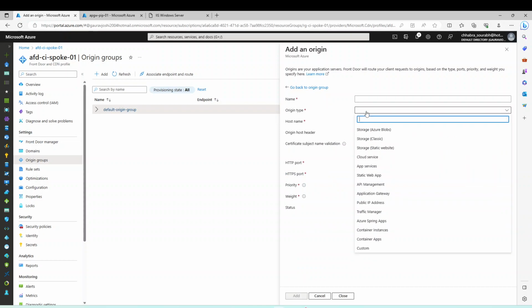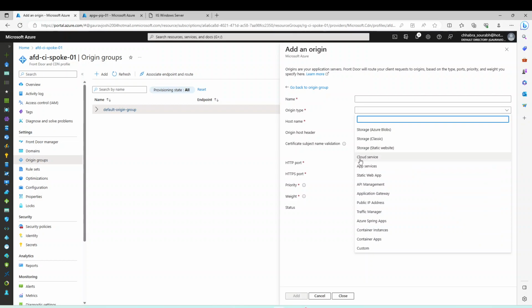If I'm adding an origin, these are the types, right? It can be a storage account, it can be a static website, so you can redirect the traffic to a static website also. You can call it an endpoint, you can call it a backend pool, whatever. Depending upon the load balancer, the name changes. Here we call it an origin. So what are the origins?